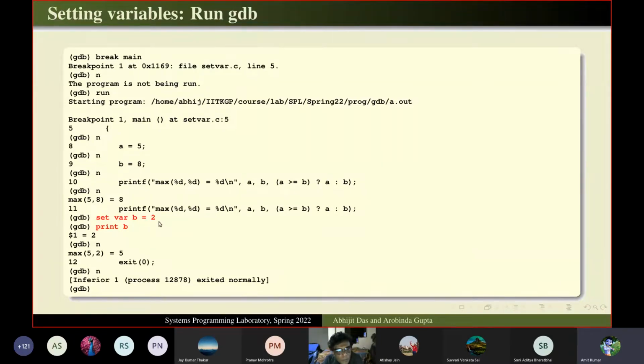So b was 8, but now you are giving it the value 2, just to see what happens. Then you say print b. It will no longer print 8, it will print 2. And then if you allow this line to be executed, it will not say max of 5 and 8 is 8. It will instead say max of 5 and 2 is 5.